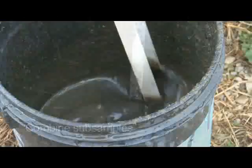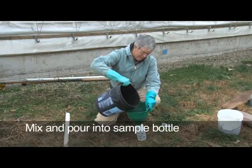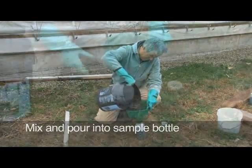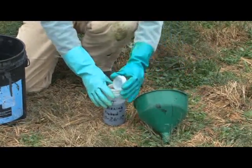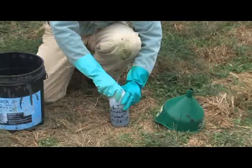After samples are collected, stir or swirl the bucket around to mix the subsamples. Next, using the funnel, pour the mixed sample into the labeled bottle until the bottle is about 3/4 full. The sample may be frozen before sending to the lab, so the extra space is needed for expansion. The sample should be frozen immediately and shipped frozen on a Monday or Tuesday, so it arrives at the lab for analysis during the week and not during the weekend.